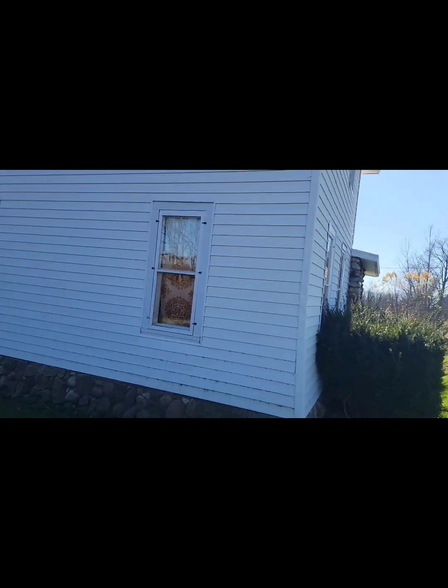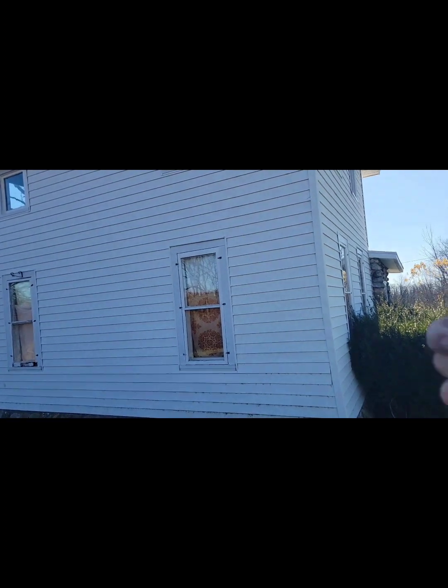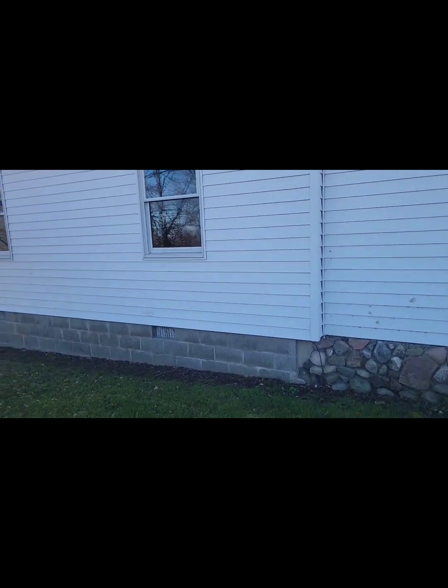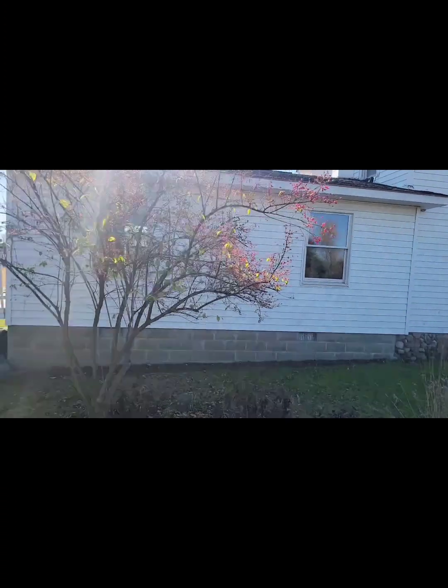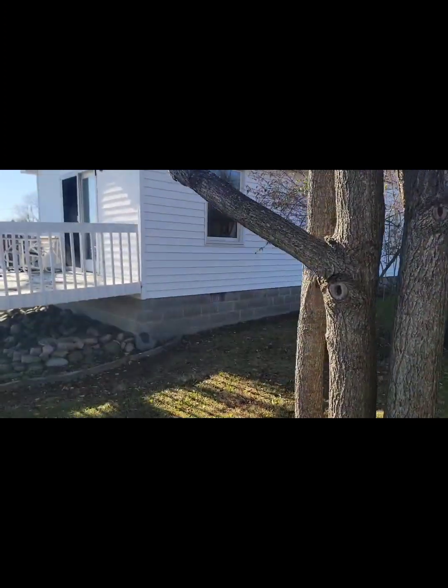So the classic, I guess it'd be like a main frame, and then the kitchen butts into it, like I just showed you. It was a very classic design for houses back in those times when they built it. What we're seeing here after the stonework is an addition. I'm going to back up. Added on, once again, for more room. It's really nice. The porch needs some work, but it's old.